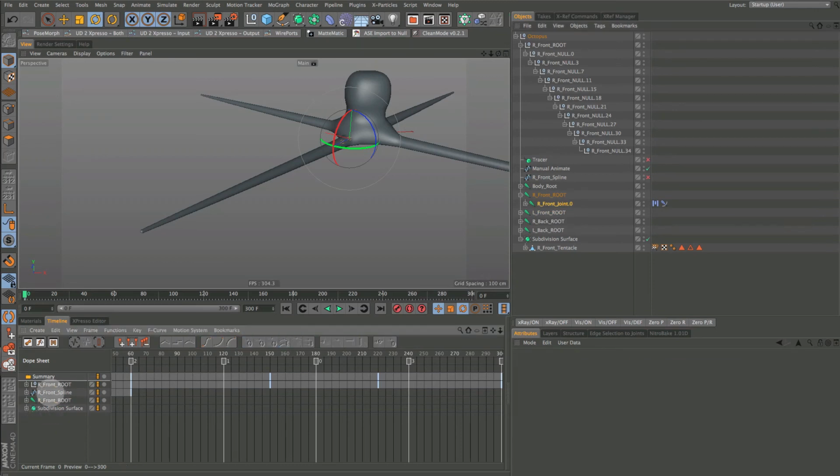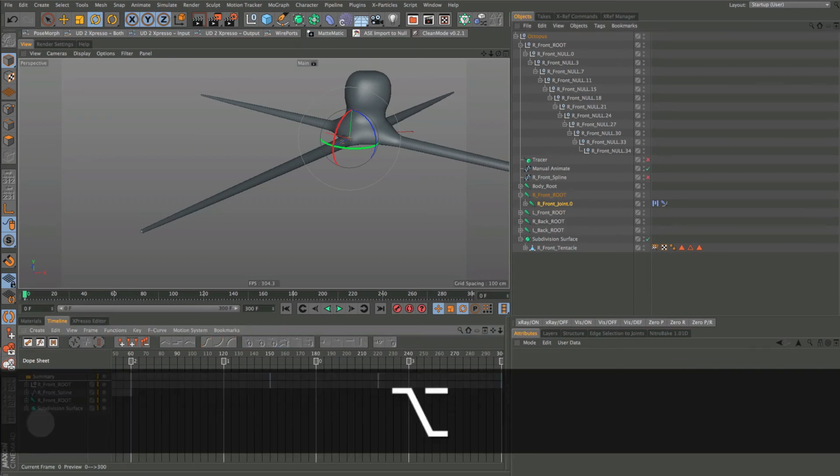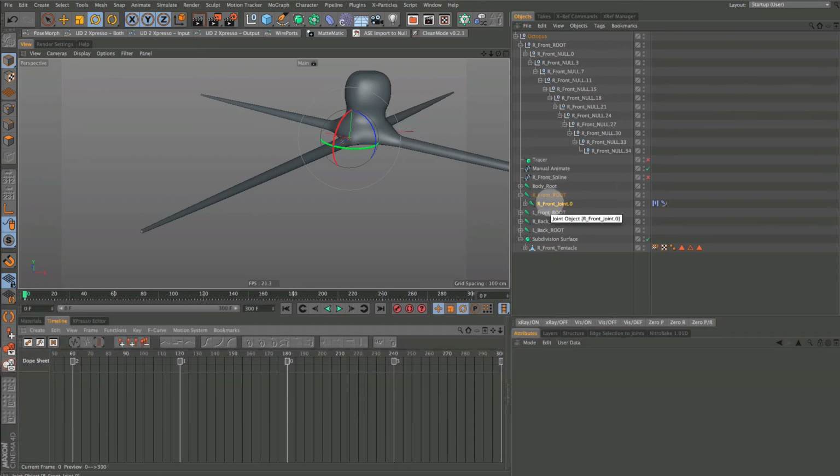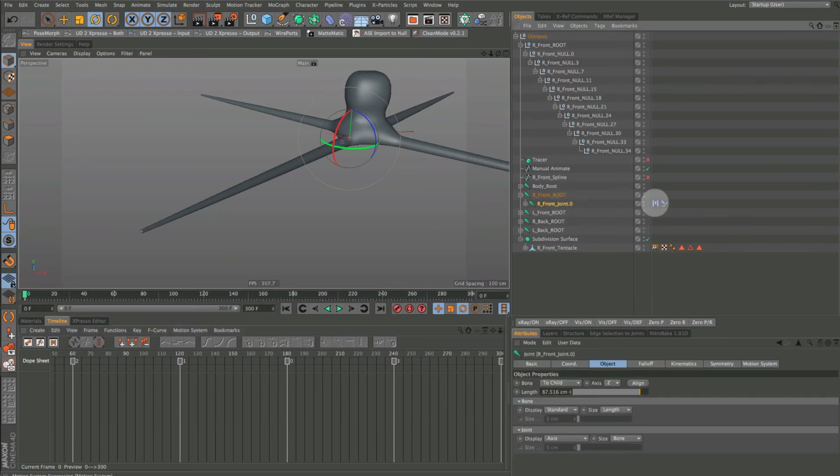So basically it's the same setup. You want to come in here, click off, and then you want to hit Alt-A to get rid of that. Then I'm going to middle mouse click, and we're going to have to leave this joint off because we didn't make allowance for it. Because if we're going to use the motion clip, we have to use it from the joint that the motion clip lives on in order for the other clips to work as well. So I'm going to middle mouse click that. I can see that they're all selected.